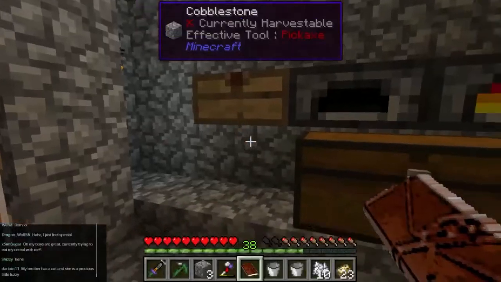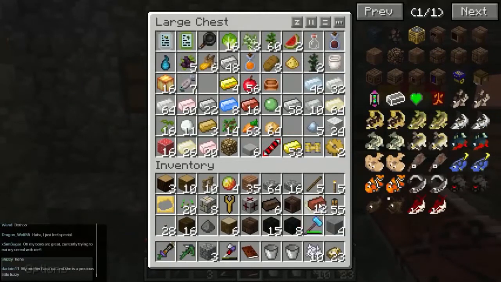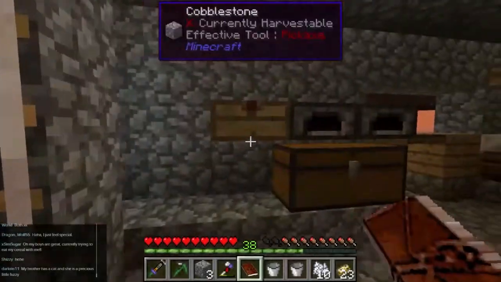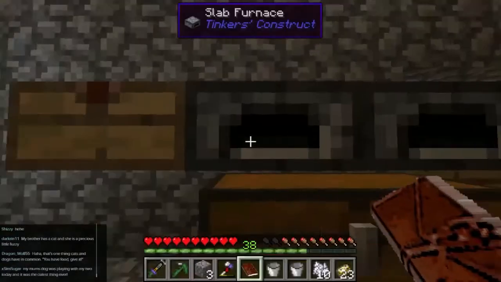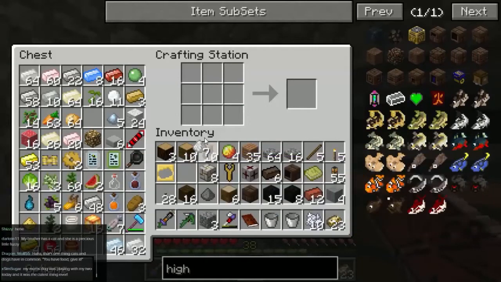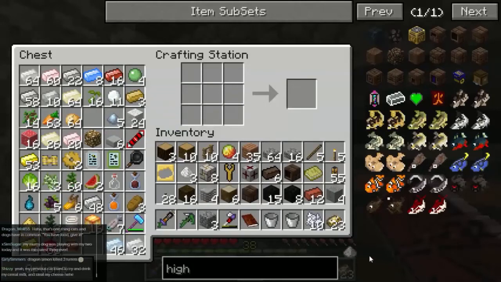Right. I think I had some bricks floating around, actually. Bricks. What I don't have is storage space here, by the looks of it. How's that doing? That's done. Luggage, something to eat. There you go. Alright. Three, four. Pick those up. Don't need that gunpowder. There we go.